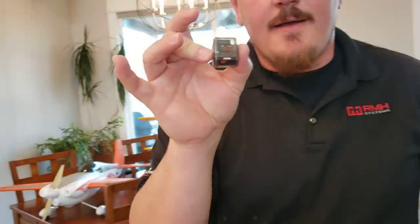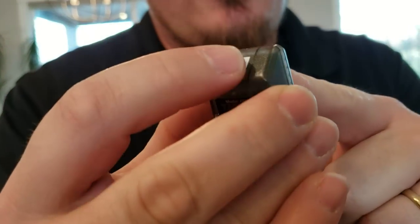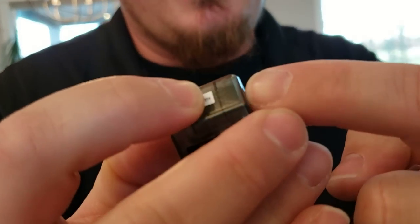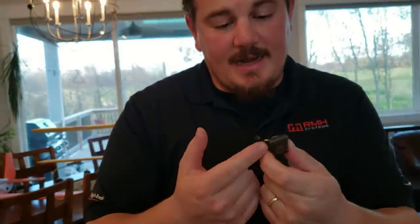Antennaless receivers, they're not actually antennaless, but what happens is they put an extra trace in this part of the board up here. And I don't know if you can see it right there, kind of behind that tag. That top portion of the board has a trace that goes back and forth, back and forth, back and forth. So it's an internal antenna.